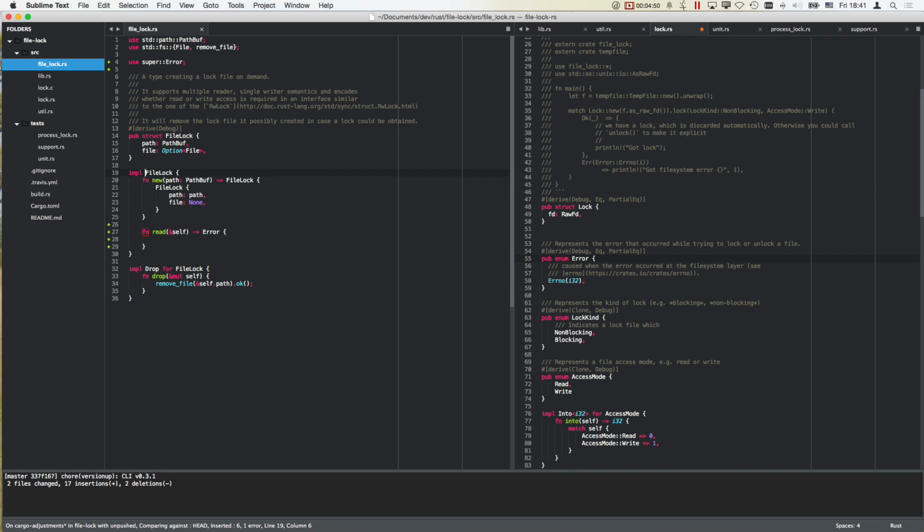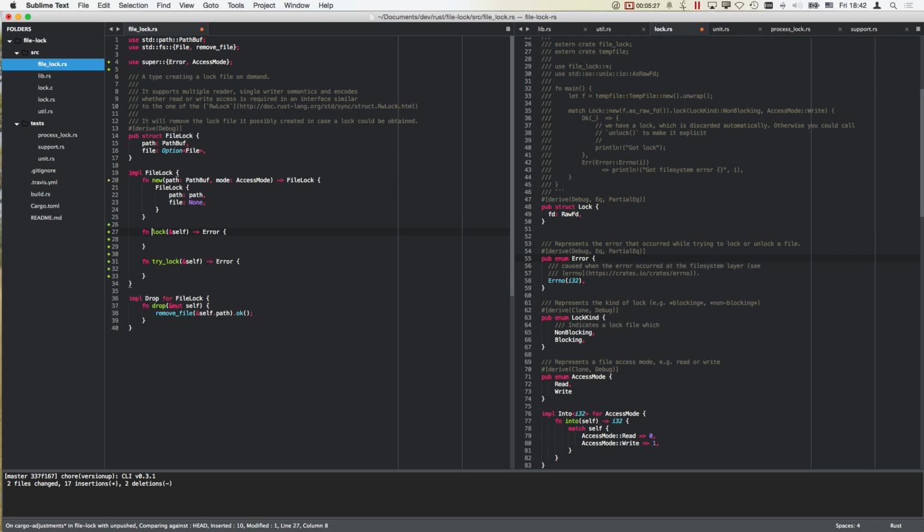I think it will be easier if you have a file lock here that will have an additional parameter that informs about the access mode, because that way, we can just call this lock and try lock. And that's our interface already. Yeah, it's really just a convenience.